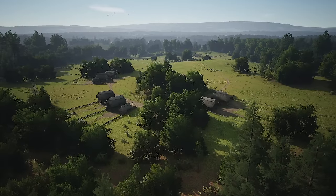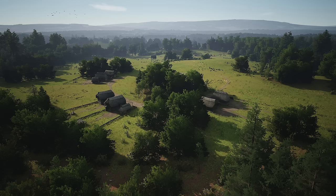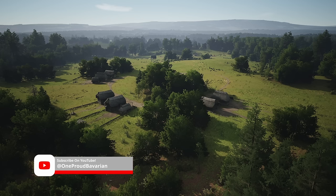Hello and welcome back everybody. I'm on Proper Varian and what you can see in front of you is dreamy — it is just so goddamn cute. We are back here in Manor Lords and we're continuing our series where we will be building historically designed villages. That means I've taken a really long look at how people build villages and why they did it, and we're going to go over that as we build.